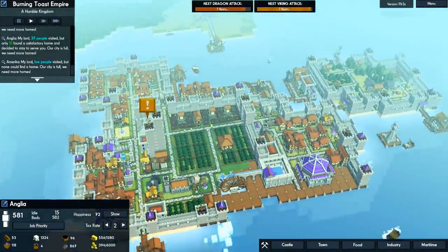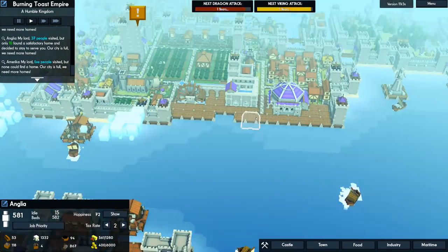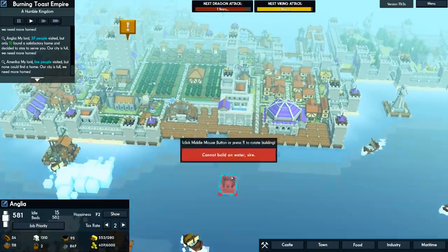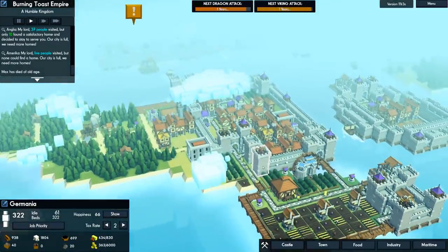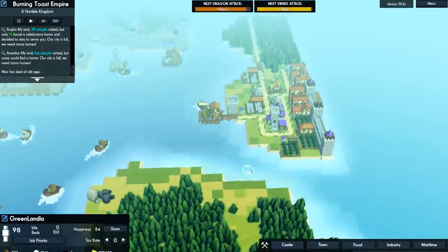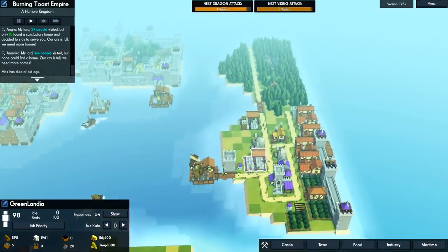Will these happen simultaneously? This area of the kingdom is vulnerable and it also happens to have some of our best buildings. I could try to build a tower real quick but I'm not sure how fast that would be built. We haven't had to worry about viking invasions in quite a while - I don't think they've been all that severe.